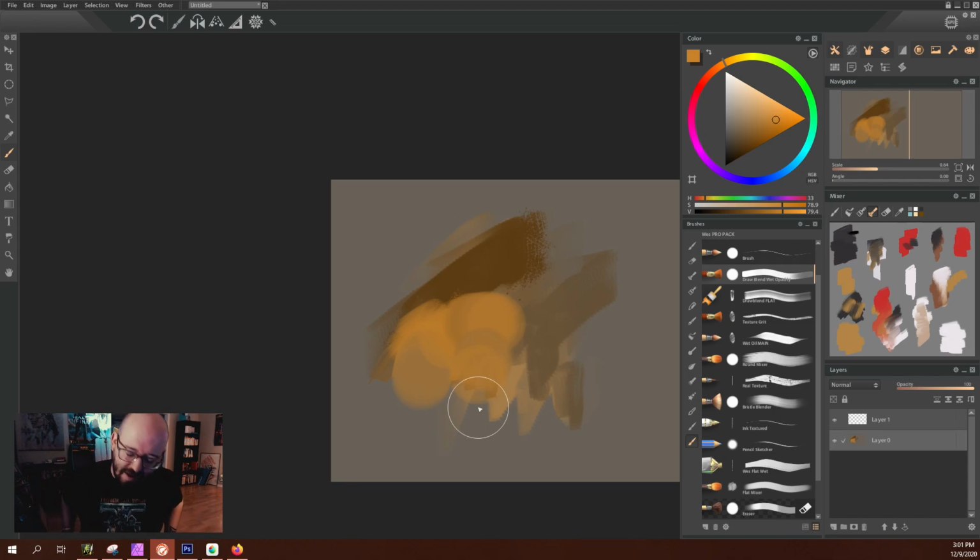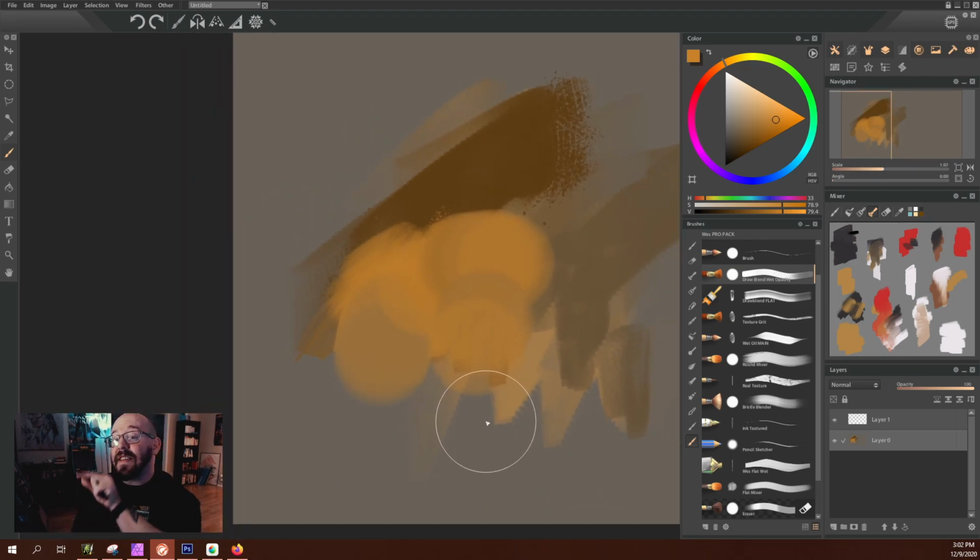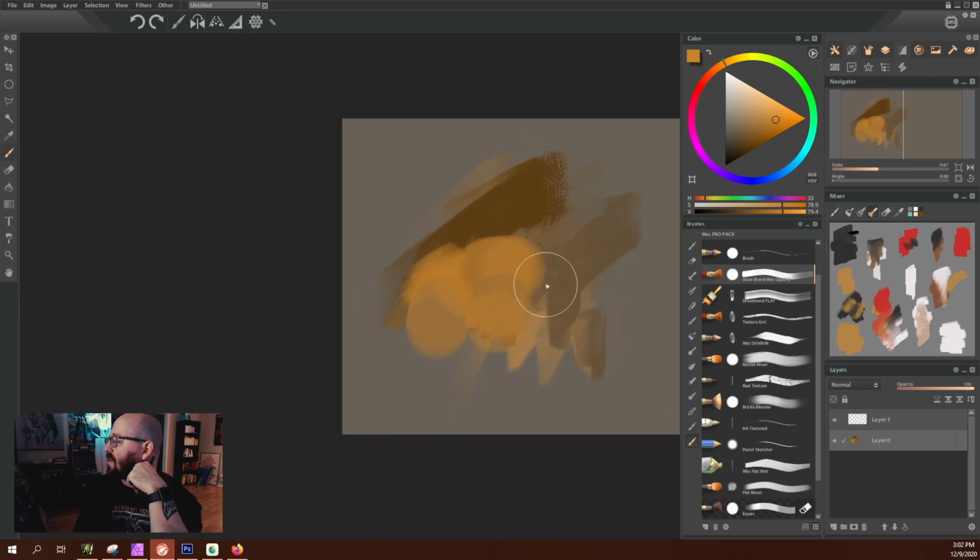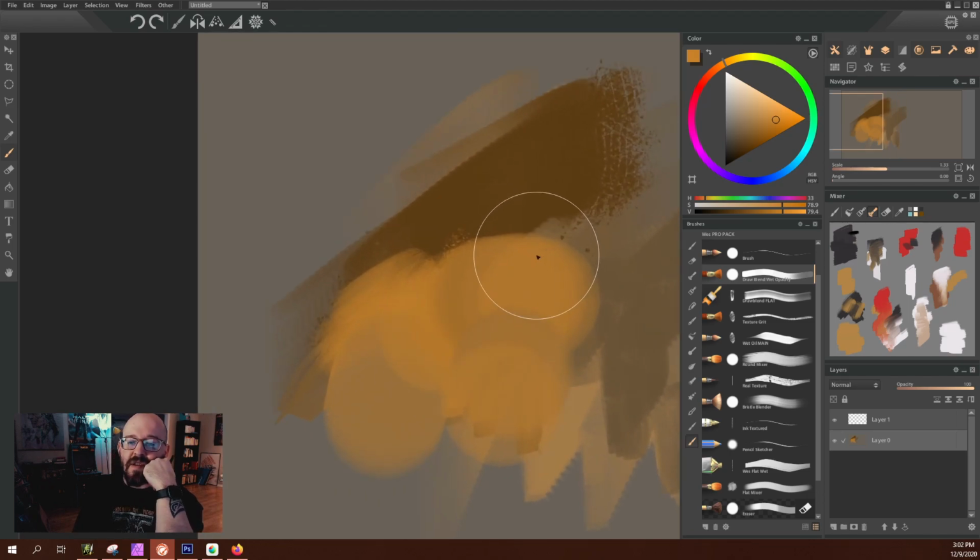It's the best. I cannot state enough how much I love Paintstorm. This is my go-to. This is the one that I will load up every single day, if only just to kind of mess around on a canvas like this. It's fun. It brings that joy of painting, as Bob Ross would call it. This brings it to me, you know?